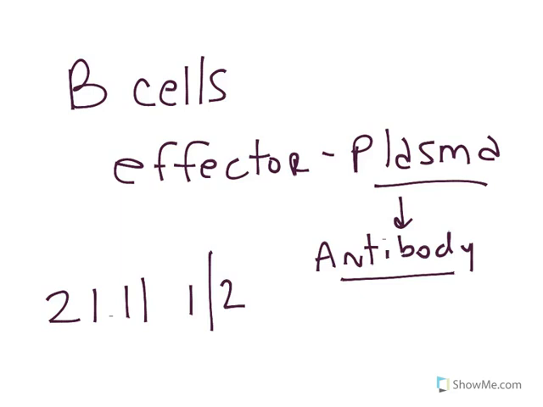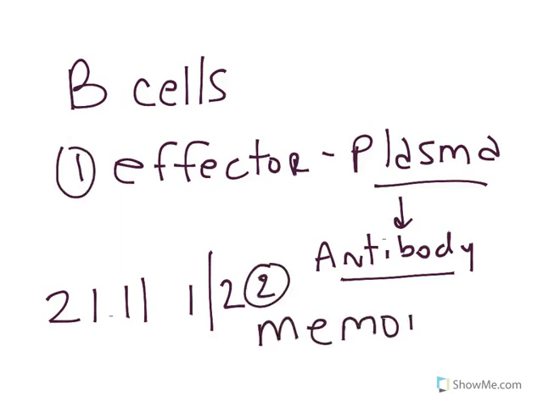These clones can then become either a plasma cell, which you see on the bottom left. Those are going to be your effector cells, meaning they are going to have some kind of effect or response, which is secreting antibodies. Or, I'm going to write on the screen here, because our choices are effector or number 2, memory. So some of these cells will remain behind and become what are called memory cells, meaning that if that antigen encounter happens again, so if we're re-exposed to the same thing again, that memory cell remained and it can provide an immune response.